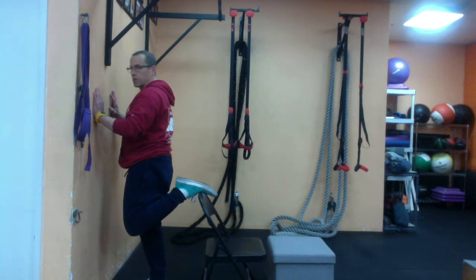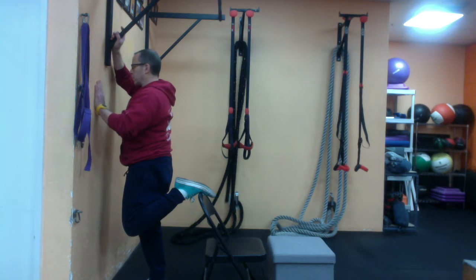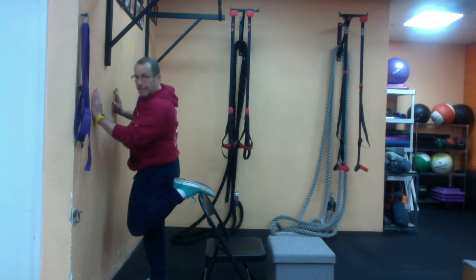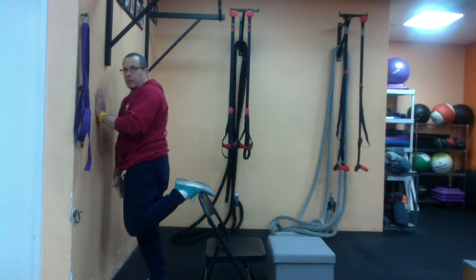and then just hold this position right here. As I'm doing that, I'm trying to make sure to keep this quad kind of tight. So I'm trying to really flex this quad, which is going to increase the stretch through here, through my hip flexor right there. And I'm trying to stay nice and even as I stand. Again, just like anything else, I don't want to be leaning to one side or the other. And I'm trying to, again, make sure that my foot is perfectly straight. And then also, if you notice, my legs are even.